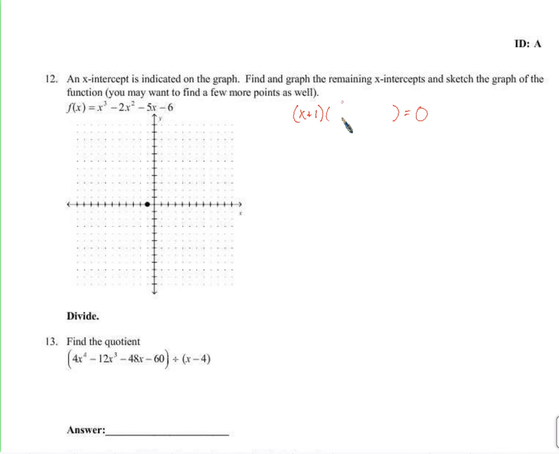So I'm going to figure out what this guy is, and so we'll use long division again, x plus 1. Or you know what, how about we'll use synthetic division. When I divide by x plus 1, or x minus 2, or x something, I can use synthetic division. I put a negative 1 there.